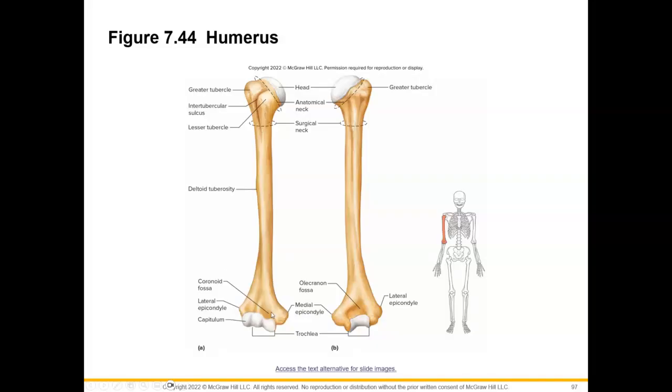Okay, looking downward, moving down at the bottom, we have the coronoid fossa, which is kind of an indentation. The lateral epicondyle pokes out to the side, and you can feel it when you feel to the side of the bottom of the humerus. And the capitulum is the area to the side of the trochlea, which articulates with the lower arm bones. And you have a medial epicondyle also, towards the inside of the body, that you can feel if you palpate the bone at the bottom there.